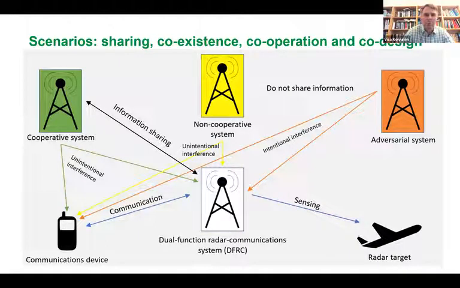This describes some of the scenarios that we are considering in joint sensing and communication. So we have scenarios where the radio systems are just sharing and coexisting in the radio spectrum without any cooperation or being co-designed for mutual benefit. So in that case, there will be no sharing of channel state information, interference awareness, and so on, but everybody works just on their own. And when the systems start to cooperate, then obviously there will be exchange of information, feedback, feed forward, and also they may know their waveforms and protocols and use those in order to improve the performance in each task.